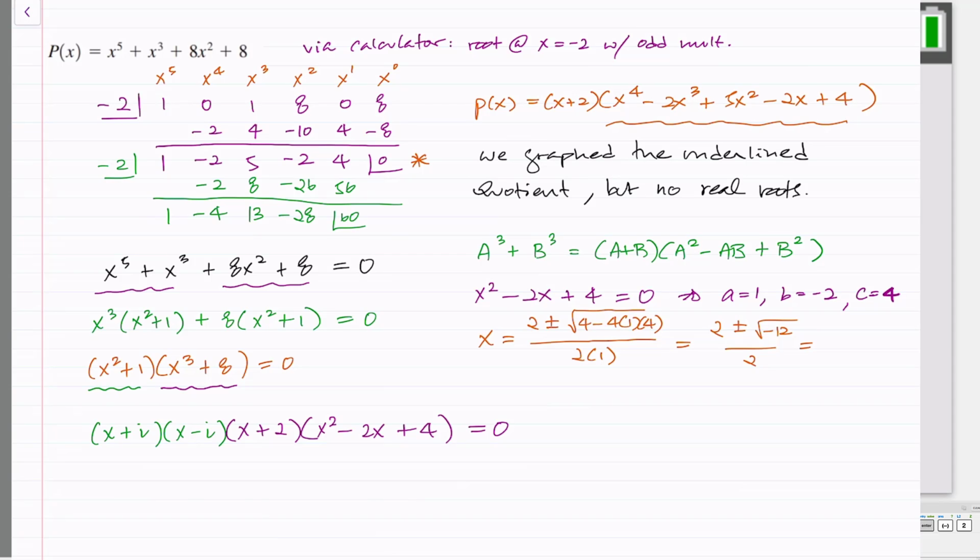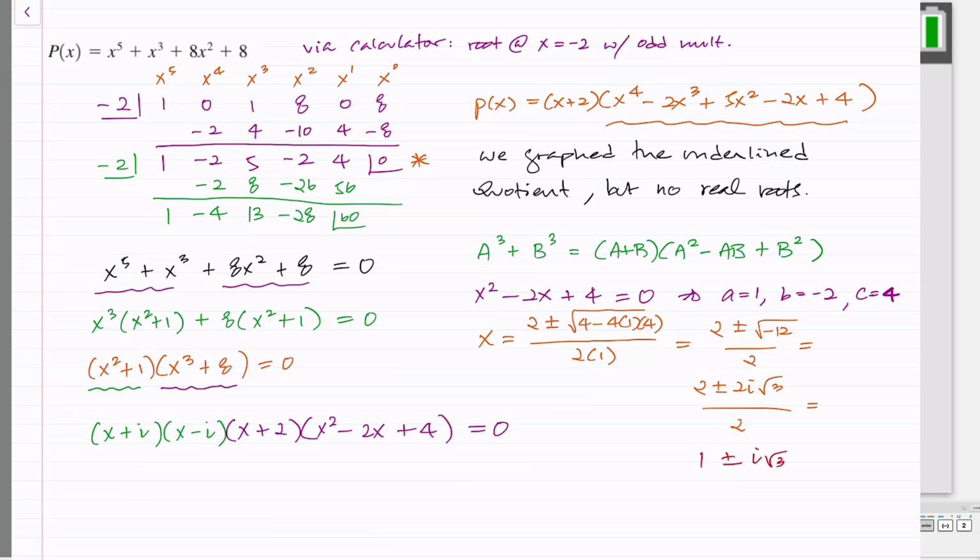The negative 12 can be simplified. The largest perfect square factor is 4. And you're going to extract that 4 and an i squared, and those are going to come out as 2i. So you're going to end up with 2 plus or minus 2i root 3 over 2. And that's going to reduce. You can cancel the common factor of 2 there, and so you're going to end up with 1 plus or minus i root 3.